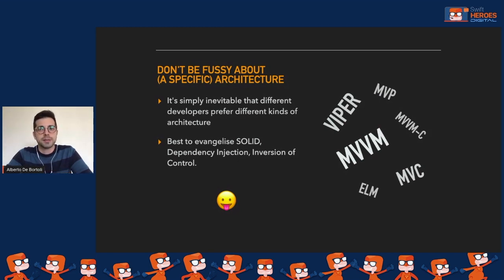Also, some team leaders invest time in having the whole team buy into a specific architecture because maybe they really believe it's the best one solving all the problems. And spoiler alert, this is false. There is not a single architecture that fits all sizes. And just the fact that there are so many articles online discussing them is the evidence to me.